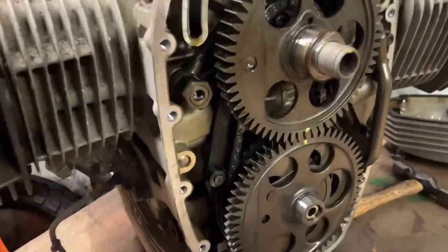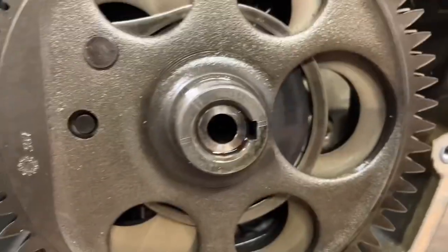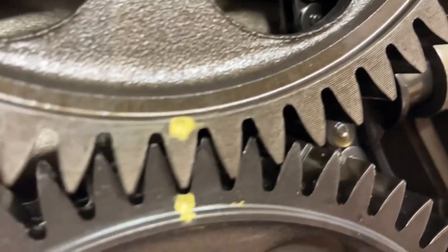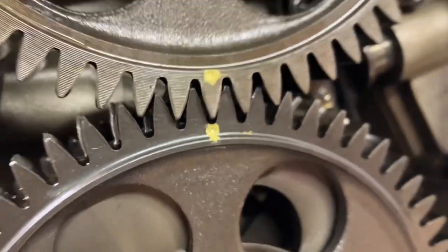Okay, so I've put the gear back on. See, it's on a keyway. That face there sits on the lower bearing. You'll also notice that there's two little dimples there, timing marks, so these must go back timed.